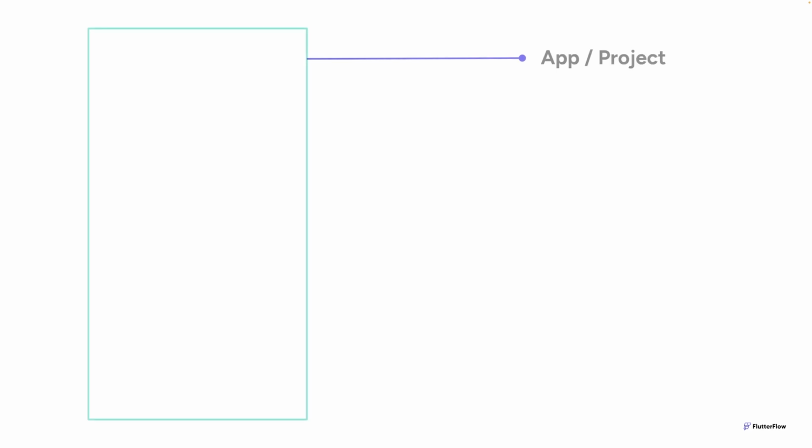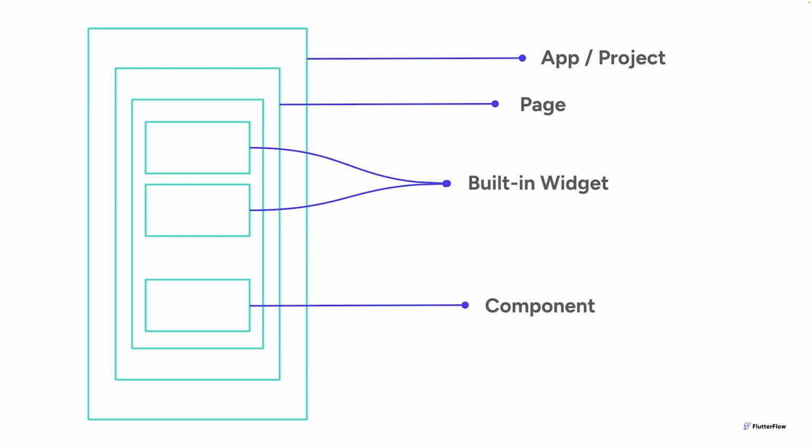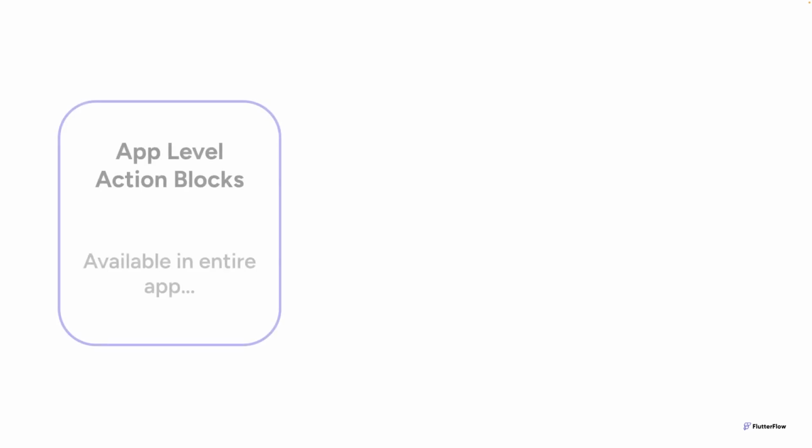Let me give you an example. In Module 6, we discussed the different scopes of our app, from the app or project level to the component level. Action blocks have different scopes, which determines their availability. App-level action blocks are usable across the entire app. You can create an app-level action block from any page or component, and it will be accessible for viewing or editing from anywhere in the app. Internally, an app action block can only access the state variables available in the scopes, for example, app state variable.